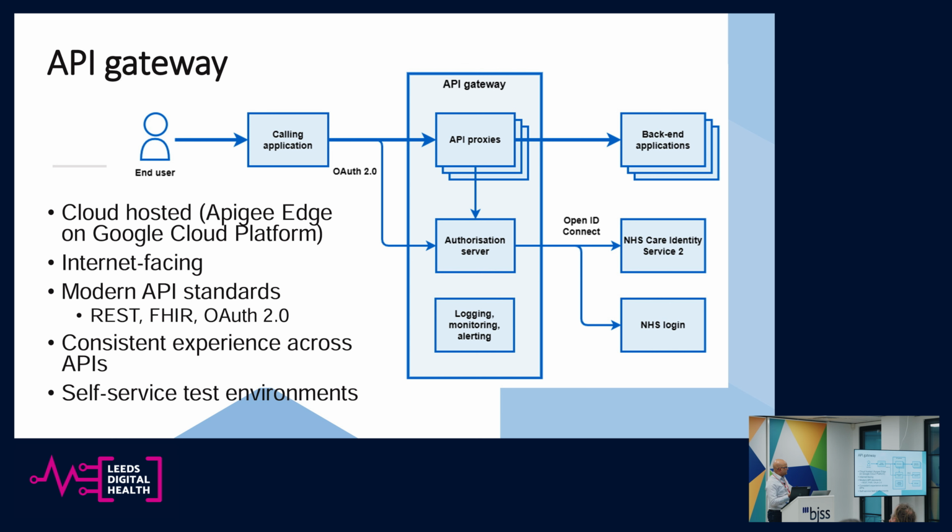What we wanted to make sure of was that the experience for users, like API producers and consumers, when they start using our platform, is easy for them. It is effortless in some areas. Where they hit difficulties, we want to make sure they have a consistent experience from a support perspective. And again, self-service, as Manuel said, is not easy to provide. It depends on the maturity of the teams and the type of services they want, to make sure we can give them enough environments to test their APIs quite quickly.